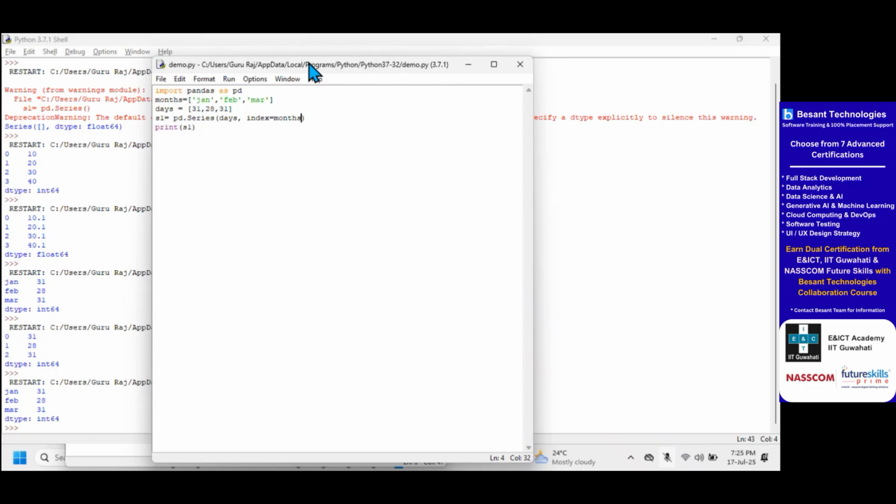Here you are passing the days. Suppose I remove this. I will not put any values, I will just put a range of values. See how it will be. If I put it like this, range of 5.